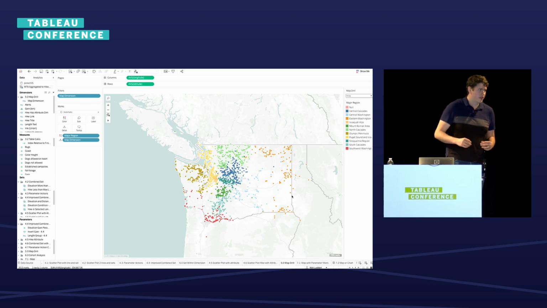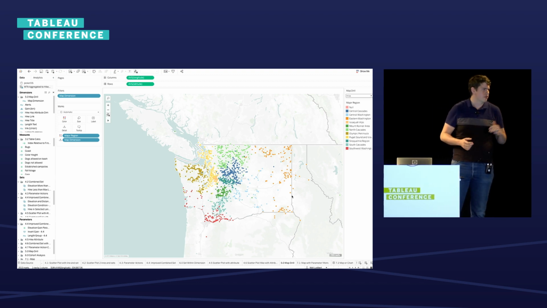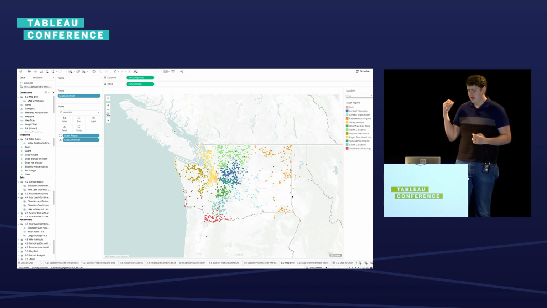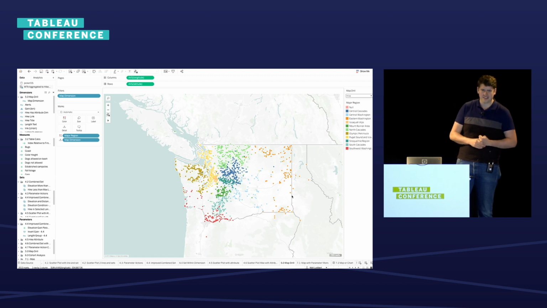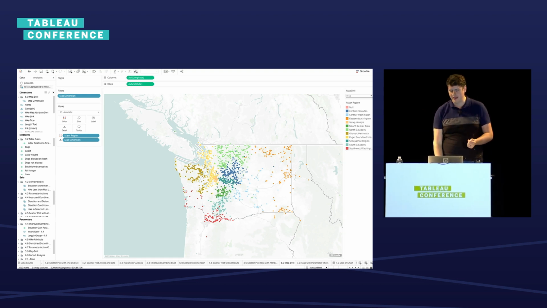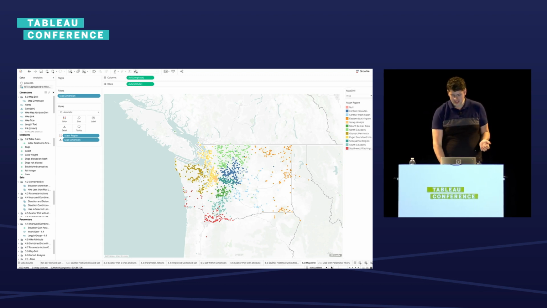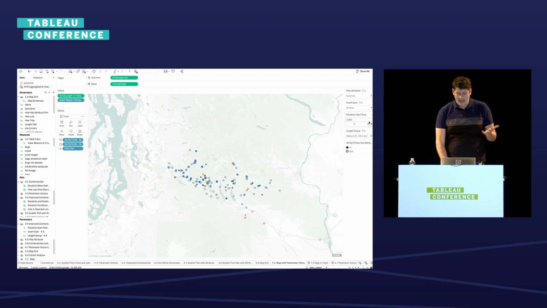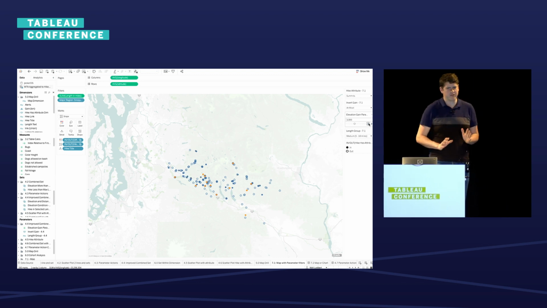This isn't the only way that you can use parameters to swap out dimensions. One that I was really excited to see a little while ago, somebody was using this same technique to show translated values for dimensions. So they had all of their different languages in their data set, and using that technique, they can swap out which language they're displaying based on the selection in a dropdown. Really, really powerful stuff. So now I want to show back where we were when we started. So we have those same parameter controls, and we have a map now. And this is where I want to talk about another really important point about parameters that I've actually been subverting a little bit for this talk.